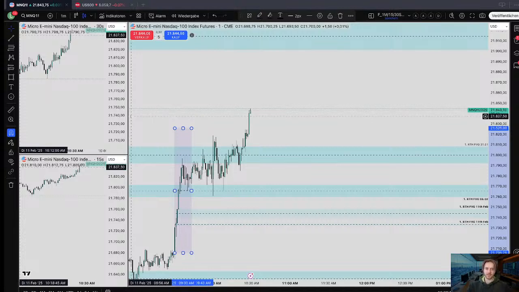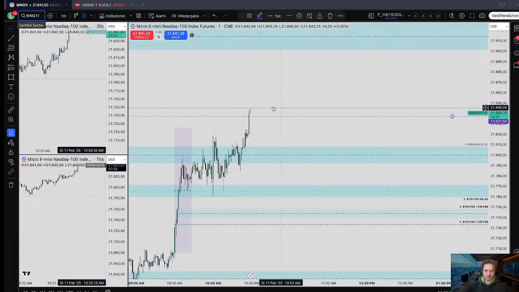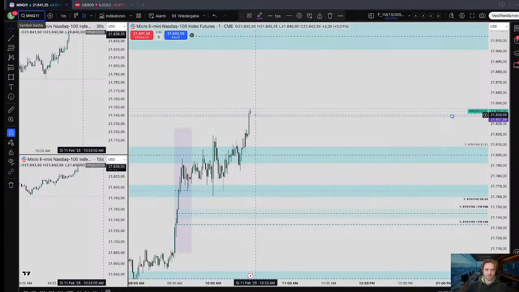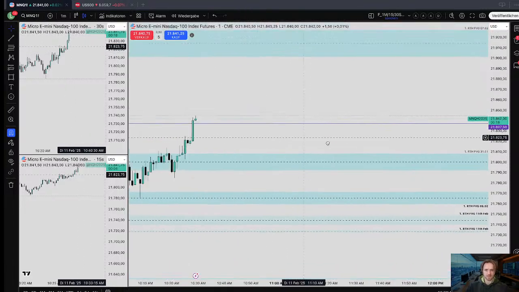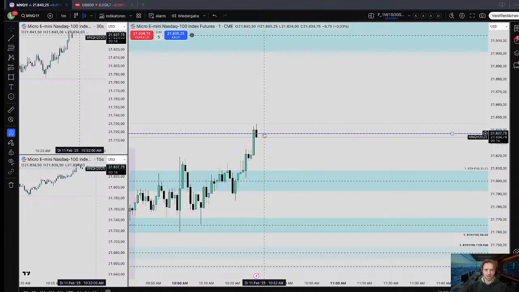I think if next candle is opening, and let me put this one. No, that's wrong. Come on. This one. Maybe I think if this one closes and we go down until here, my theory is done.